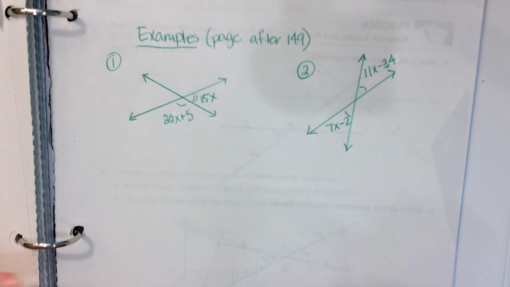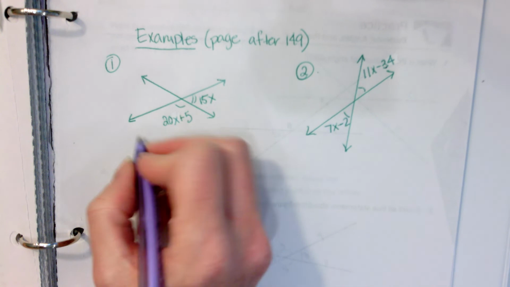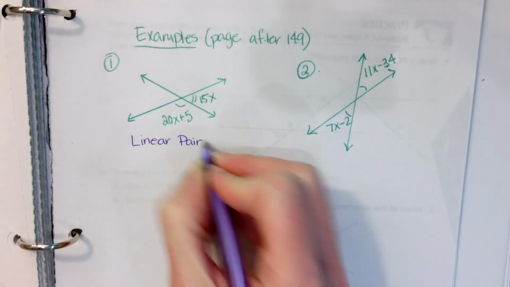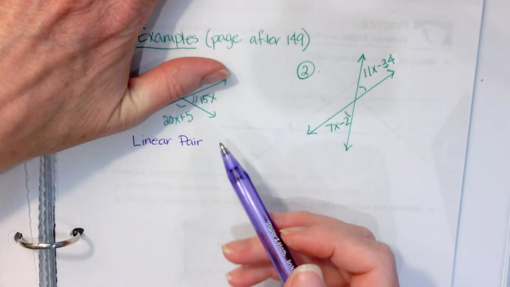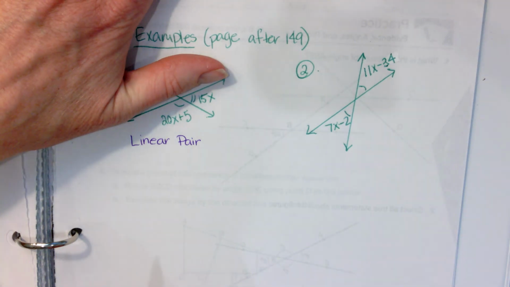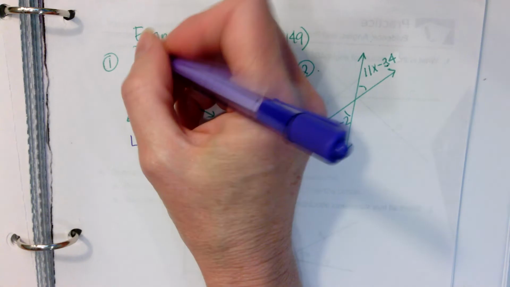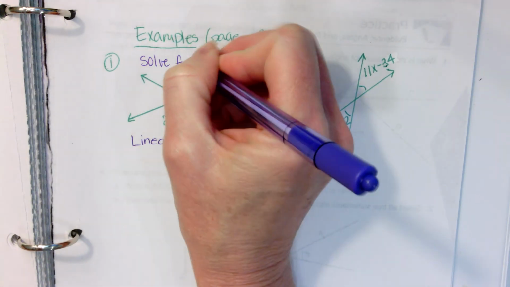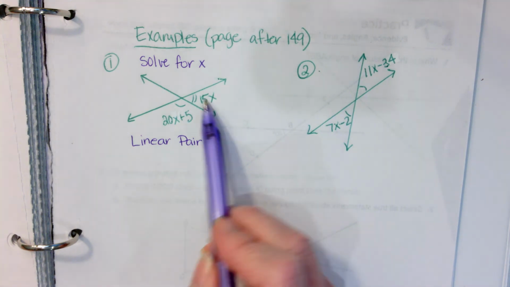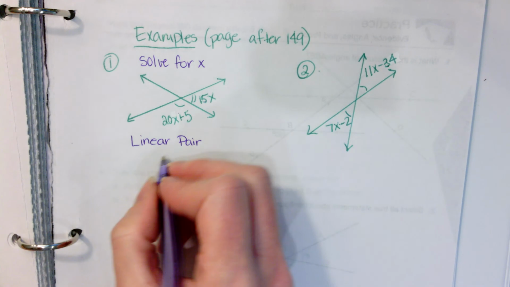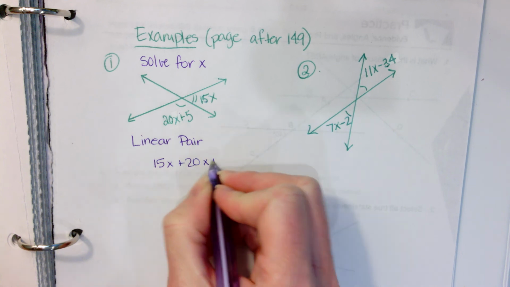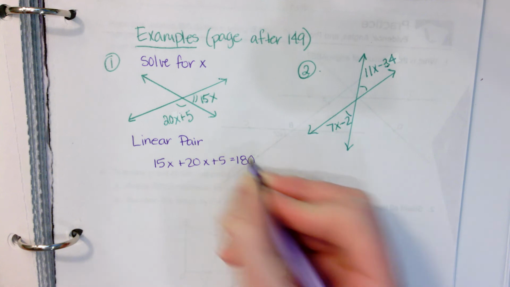Okay, welcome back. Number one, this example is an example of a linear pair. These two angles are next to each other on a straight line. I can cover up the other half, and I could see that together, these two angles make up a straight line. I can use that information to solve for x. So if this problem asked me to solve for x, I would be able to do so. I could set up an algebraic equation where this angle and this angle are equal to 180 degrees. I know a linear pair adds up to 180 degrees. And then I could use my algebra to solve.